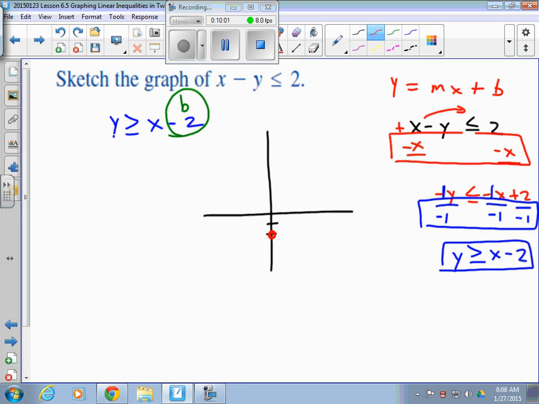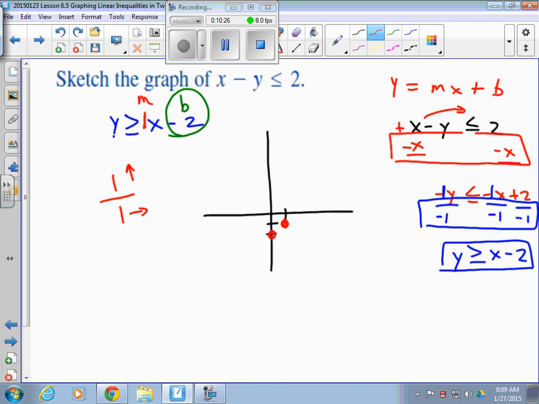Your m value is the one that's not shown. Remember, slopes are always fractions. So if it's an integer, make sure you put it over 1. That tells you to go up 1 since it's positive and go right 1 again since it's positive. So up 1 and to the right 1 will put your second point right there.